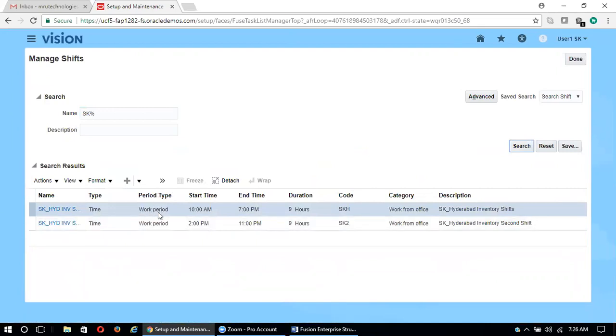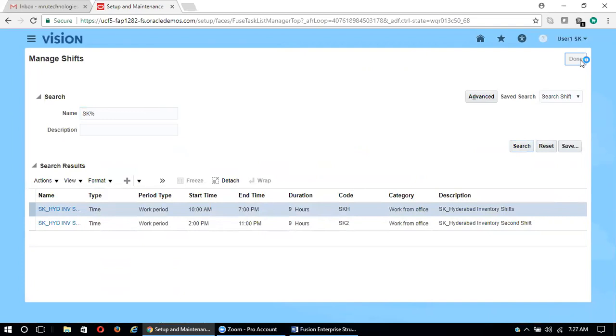Period type is week period, work period, start time 10 a.m. We didn't give an end time, but when we give a duration of 9 hours, the system automatically calculates the end time as 7. So we don't need to give an end time; Oracle Fusion Cloud application calculates it automatically. Code SKH, category work from office. So 2 shifts got created. We created facility shifts.